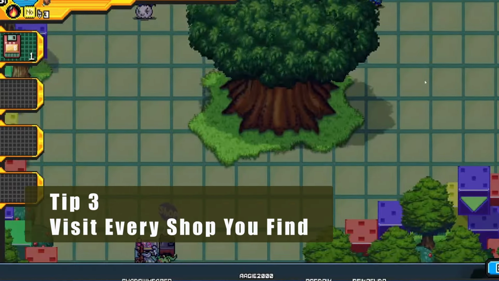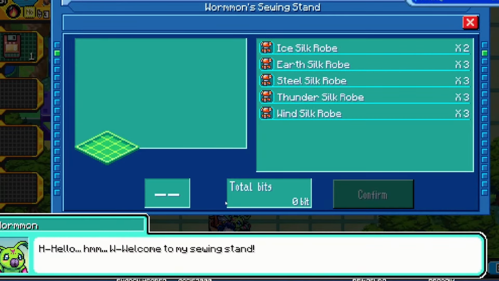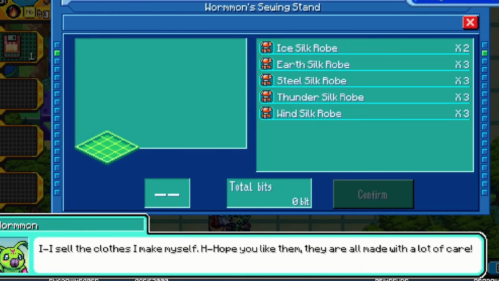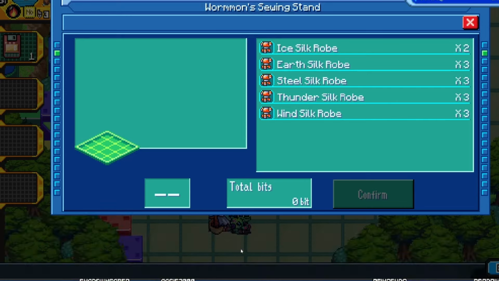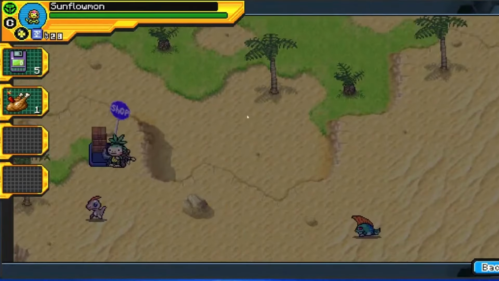Number 3, keep an eye out for the random shops that are around the world. Now, these aren't just random shops that you can go to one specific area and you will find them. No, these are completely random shops that, except for a few that you can get to move into cities, you have to rely on pure dumb luck to find. And some of them are really good in what they give you.